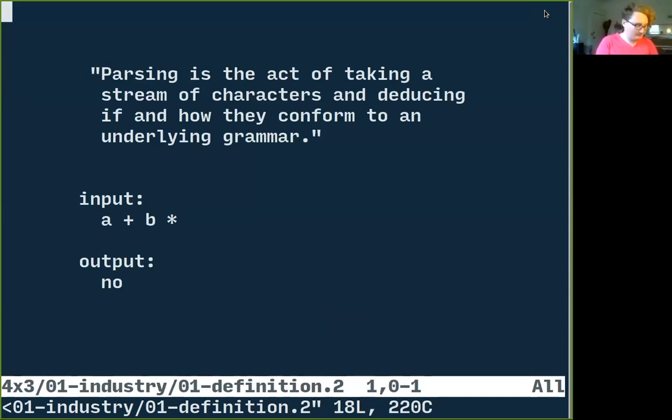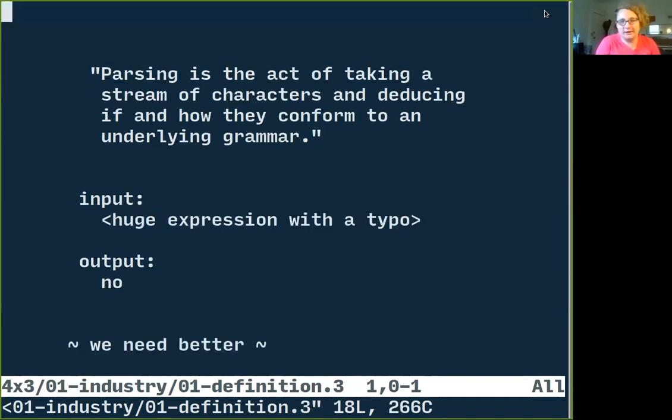It's a parse error. And with this kind of idea of parsing, you often end up with a situation where if you have a giant expression that has a little typo in it somewhere, all you say is parse error. And in an industry context, we need better than this. Remember, our users are not going to sit there and debug our compiler for us. We don't have hordes of open source developers to make our parsing better. So we need to take a slightly different approach in this context.